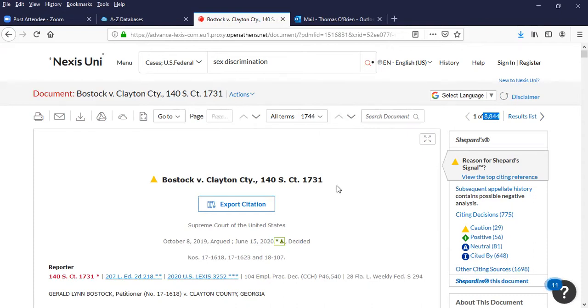So that's Nexis Uni. That's, again, finding cases. Again, I would implore you to use Westlaw as well, because I think the website is a little more user-friendly. Not that this is very difficult as well, but the database is pretty user-friendly, and you just keep clicking court cases, federal, or you can go by state if you wanted to. And you can find cases on whatever topic you're looking for. So that is Nexis Uni.